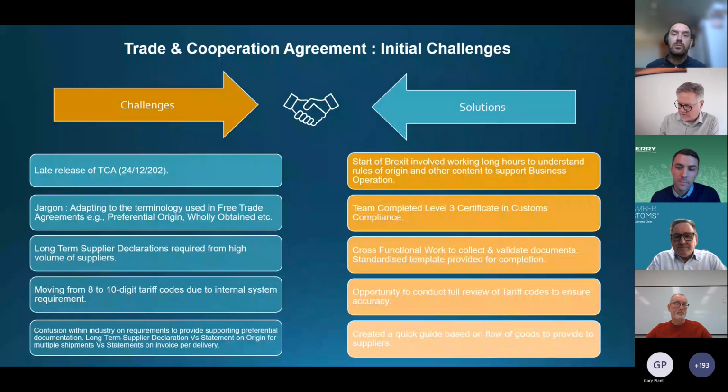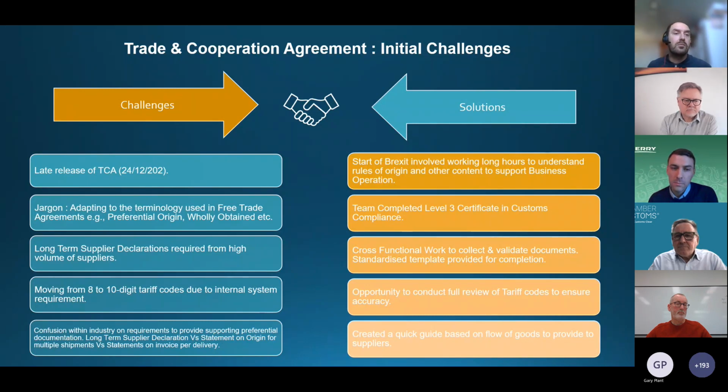One of the things we found useful was to complete a course, which was provided by the UK Customs Academy, I believe. It was a level 3 certificate in customs compliance. I'm sure other courses are available, but we found that one very helpful. Part of it was to explain what some of this terminology meant. But outside of that, even through our friend Google, trying to find one basic view on what these terms mean for the uninitiated is quite tricky.